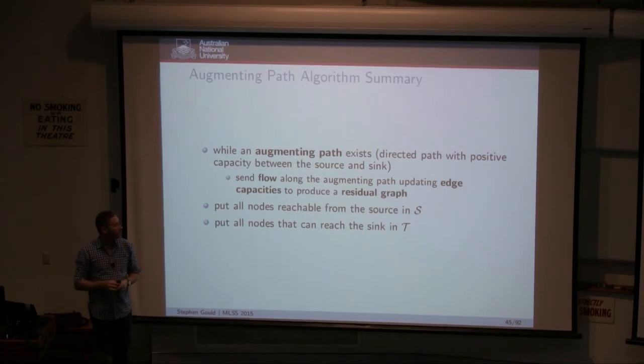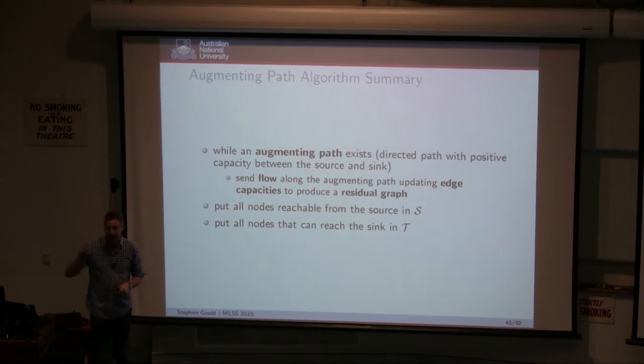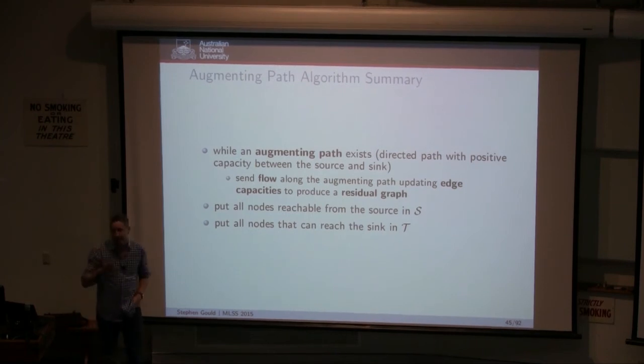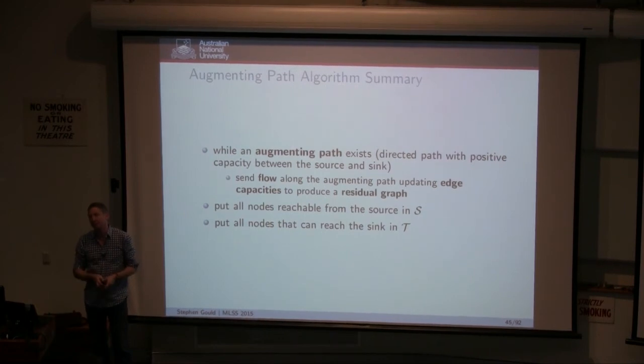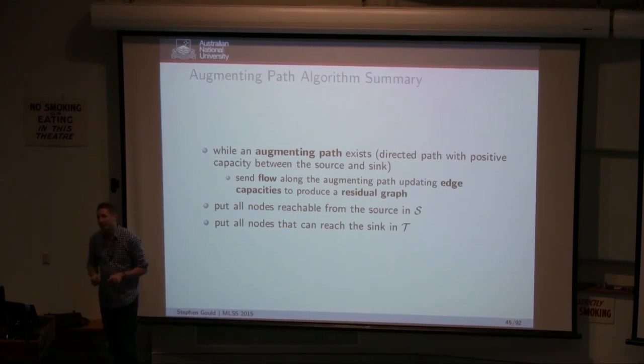The difference will be in the running time of the algorithm. Depending on how you choose to find your augmenting paths, the algorithm may take longer or shorter to converge. If you go onto Wikipedia, there's an article on maximum flow algorithms, and it will show you an example of finding augmenting paths using breadth first or depth first search, and they have very different running times. One keeps sending 1 unit of flow every iteration on a fairly pathological graph, so it's got a very bad running time, whereas the other one converges, I think, in 2 iterations.